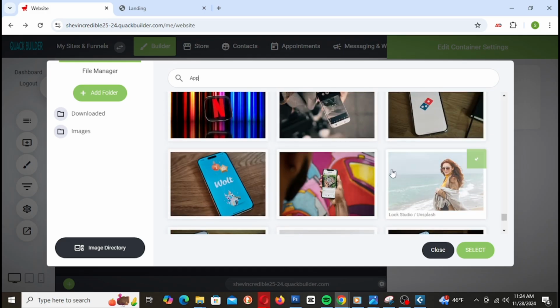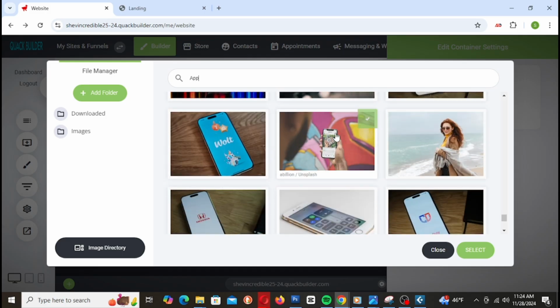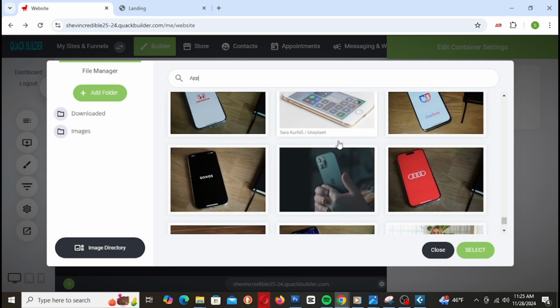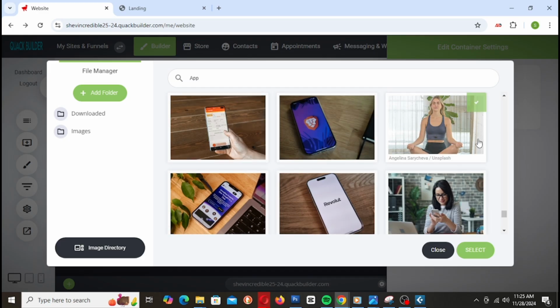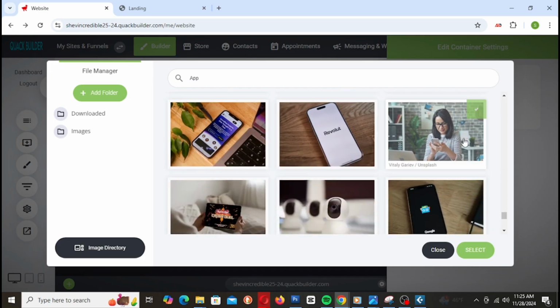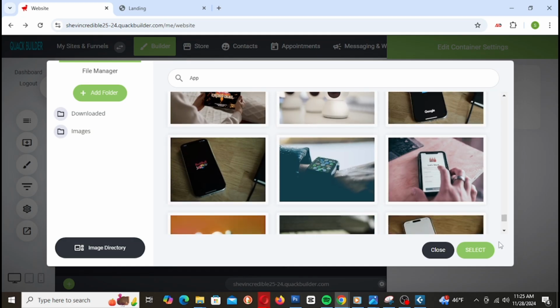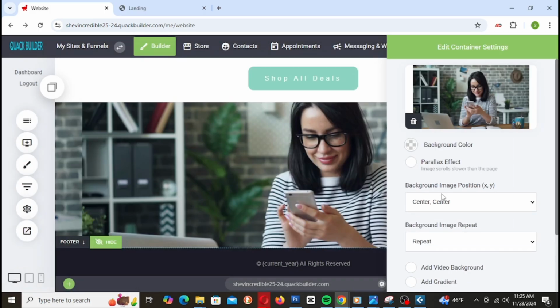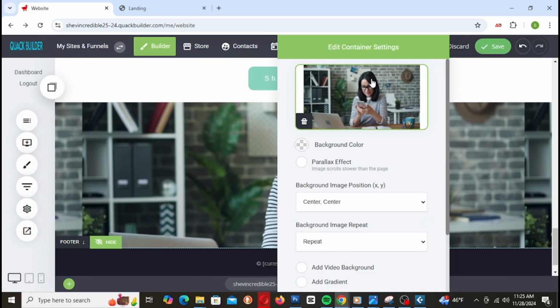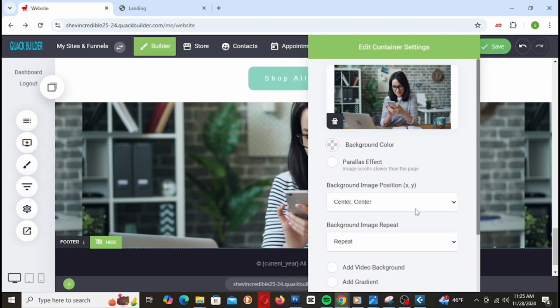Nope, nope. This one's not too bad, but I wanted to, because when I display the app, let me try that one and see how it would look, and see if I can arrange it to where I want it to be.